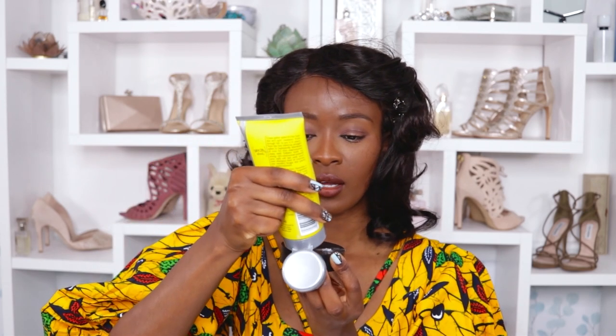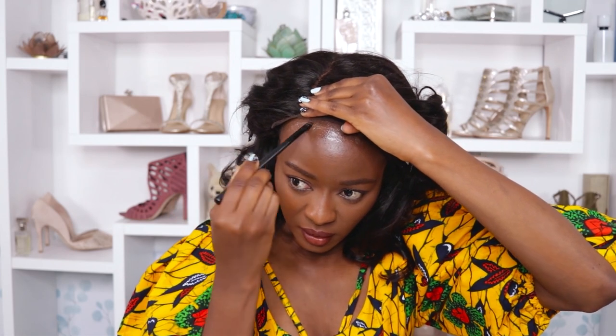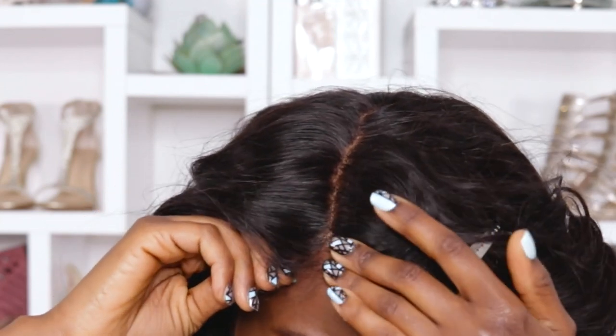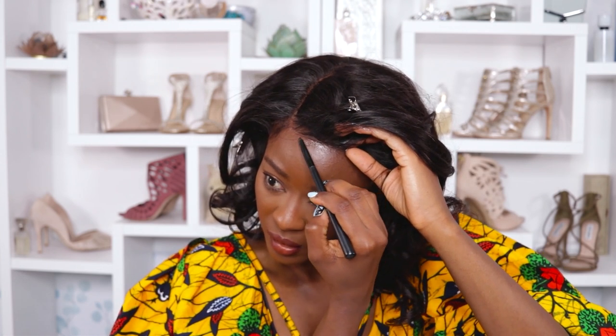I'm going in with my Got to Be Glued styling spiking glue, putting it around the part area and toward the center so I have a nice anchor point, then working outward until all the lace is done. I'm using the freeze spray, spraying it down on a surface until the Got to Be Glued appears to be disappearing — I don't want it white, I want it clear. Press down on the part area to make sure that's secure; at the very least the part must go down.